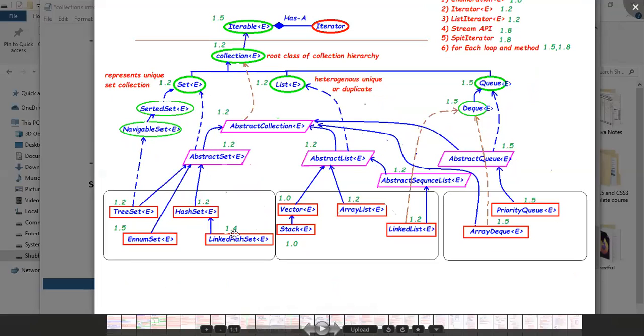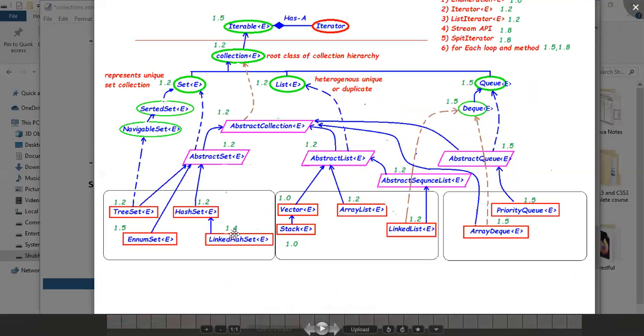I want to clear one thing here: the classes I'm showing here might not be all the classes available in the collection hierarchy. Some extra classes might be there, but they are not of much importance in actual programming, that is, they are not used much.